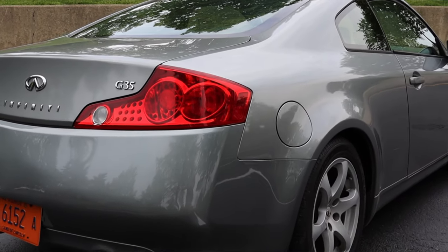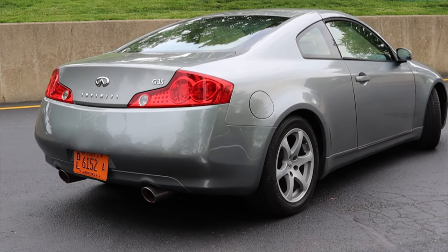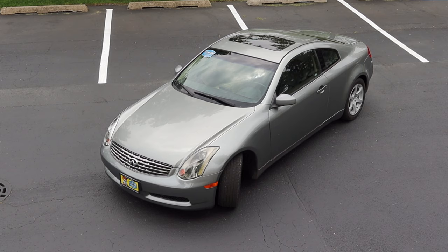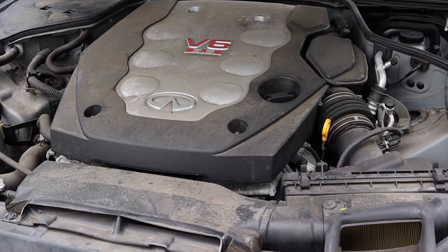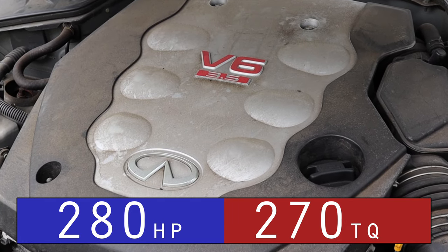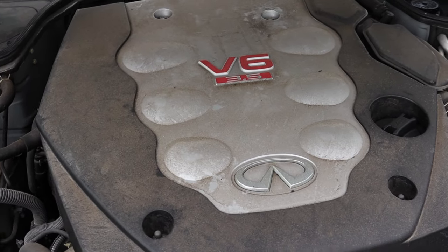My second reason is the fact that these cars are starting to get their second lease on life. They were originally a business coupe — a luxury coupe that someone in a corporate office would spend their bonus on — and are now a vehicle that kids tend to mess with. We'll talk about that in the final thoughts segment, but let's get back to that VQ35 engine under the hood. I'll put the horsepower and torque up on the screen. It makes a decent amount, and I've always liked the VQ35 — it packs a good enough punch for what it is.